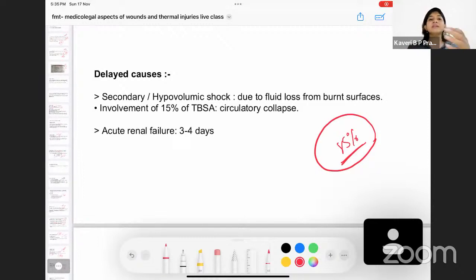How renal failure? As I explained in the previous question, there could be myoglobin that is released from the muscles. This myoglobin is going to go and block all the tubules in the kidney, and kidney function is hampered. There's going to be kidney failure. There's going to be oliguria. That is, the person is not going to urinate. There's going to be zero passage of urine, oliguria, then the person might die. So this happens after 3 to 4 days. Therefore, kidney failure is going to be a delayed cause of death.